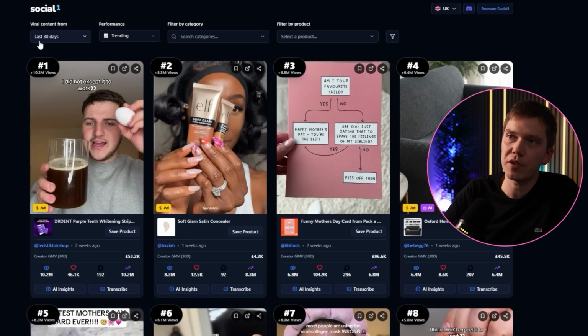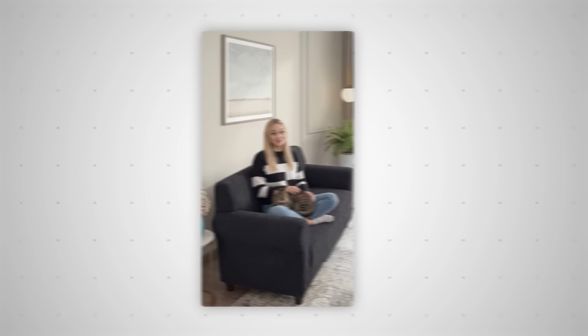Now, it might seem like this process is quite overwhelming and lengthy, but trust me, the more that you do it, the more that it will basically become like second nature, and you'll get really confident at when you need to use ChatGPT, when you can just write a prompt off the top of your head, and so on and so on. So whether you are a brand owner or a content creator, if you are looking to make AI videos that go viral on TikTok and that you can use to promote products on other platforms as well, this is the tutorial to follow.